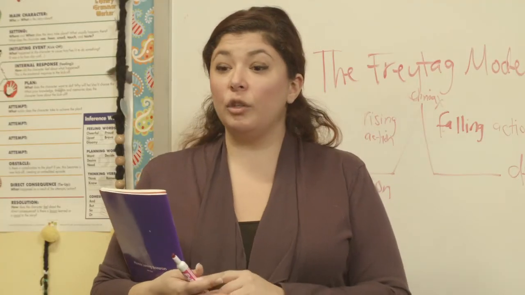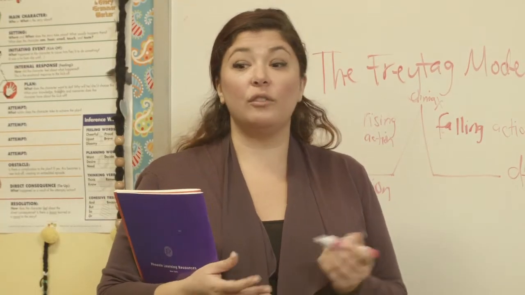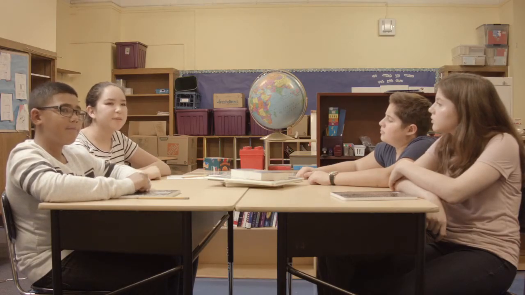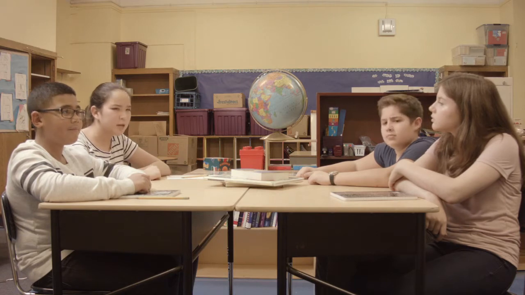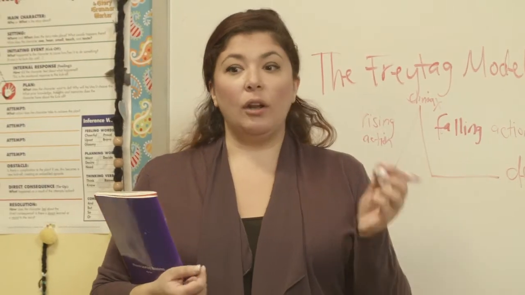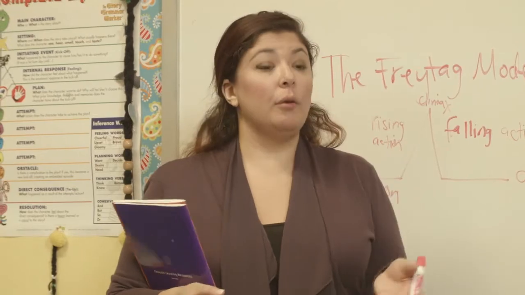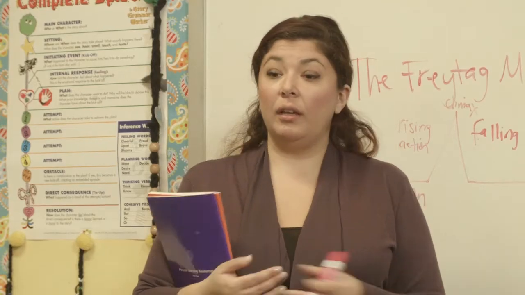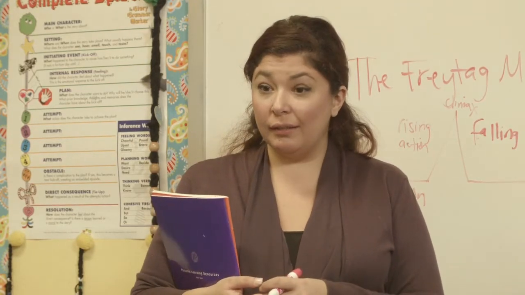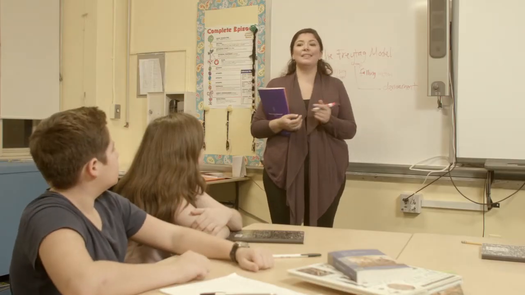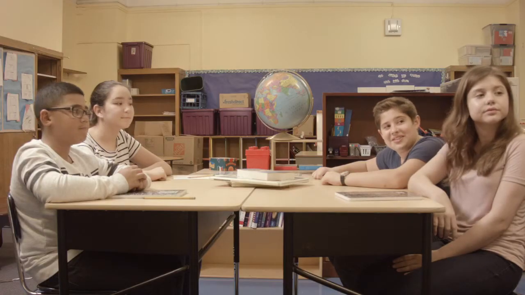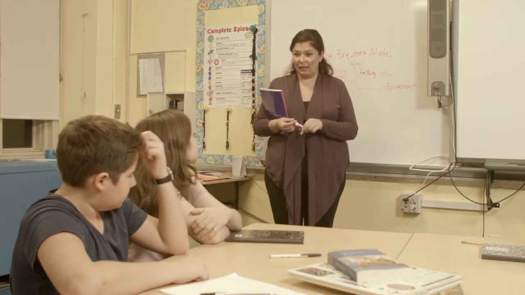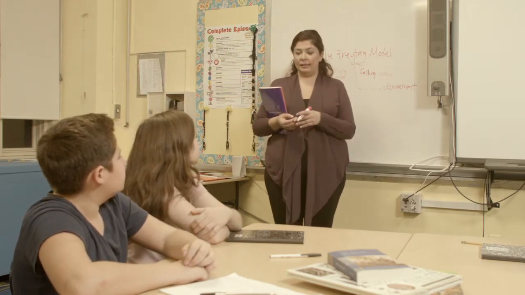Believe it or not, plots used by the Freytag model have been in use as early as the Greeks. I don't understand. You told us Freytag came up with this model of dramatic structure in the 1800s. That is correct. And all good stories, like the Odyssey, do follow this model. However, the way a play is told is a little different from a narrative. In a play or movie, you have to draw the audience in from the start. An action at the top of the play is called an inciting incident. Do you mean exciting incident? No, Mateo, I mean an inciting incident, which is also known as the initial incident.